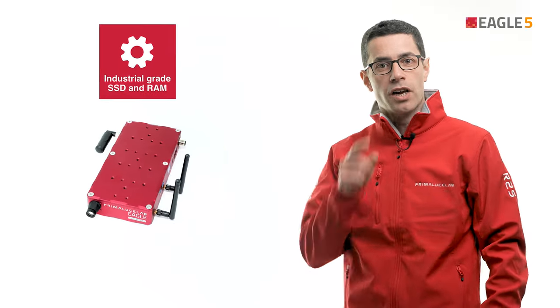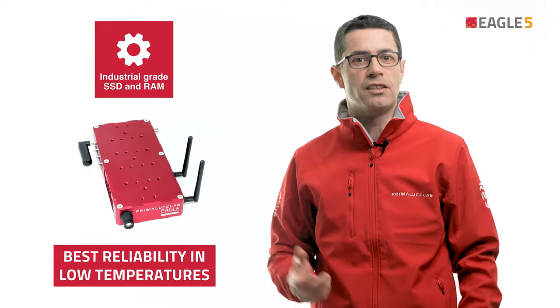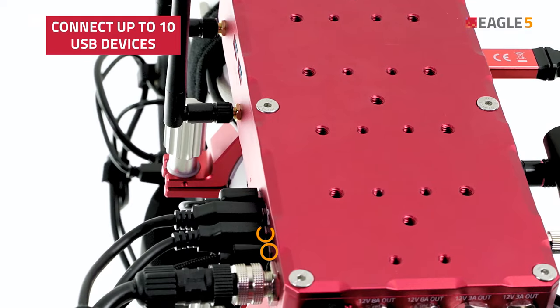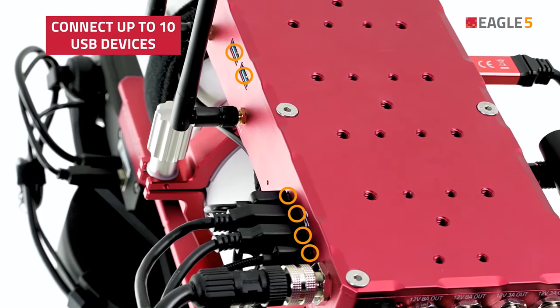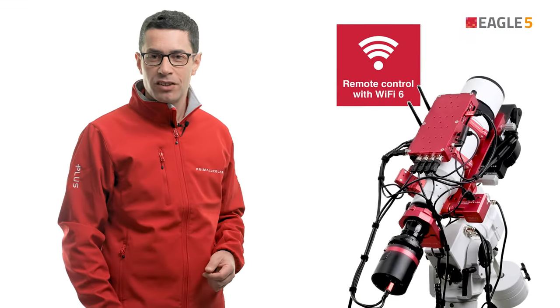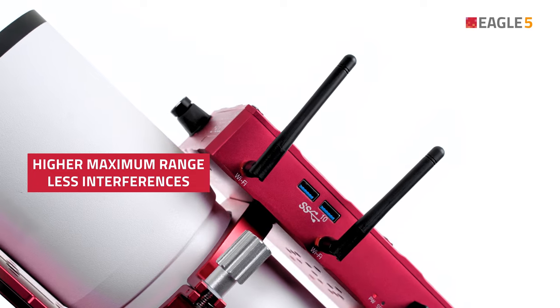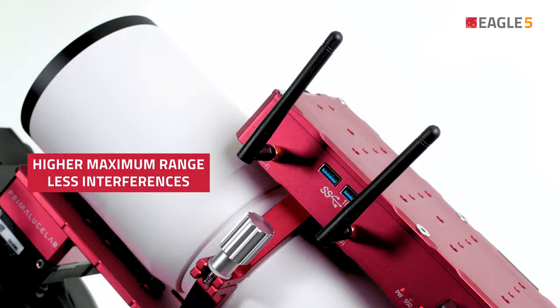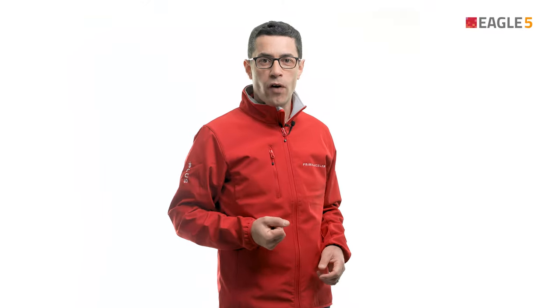and many more. Now, SSD disk and RAM memory have industrial-grade specifications in order to provide the best reliability also in very low temperatures. And the new EAGLE 5 has 10 USB ports, also Type-C, so you can connect even more devices you have on your telescope. Now EAGLE 5 comes with Wi-Fi 6 wireless connectivity that provides you an even higher maximum range of signal with less radio interferences. So the computer specs of EAGLE 5 improved a lot, but we didn't stop there.